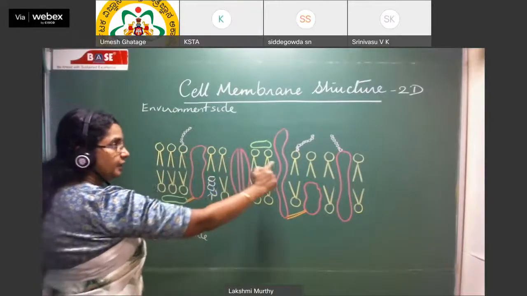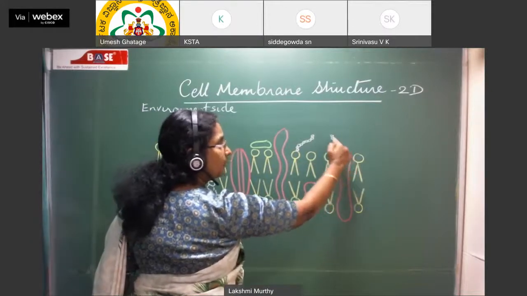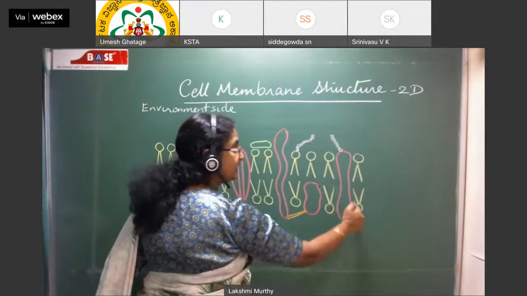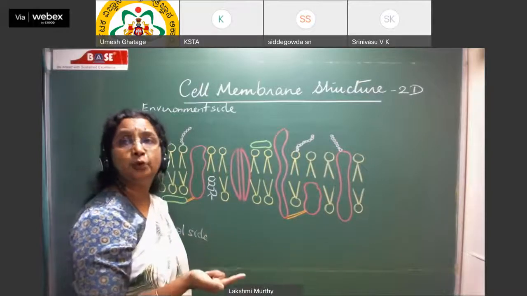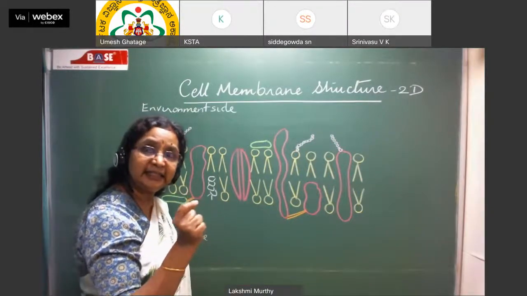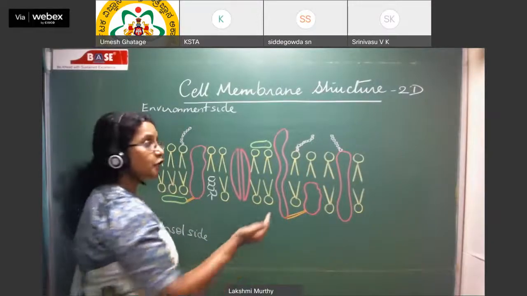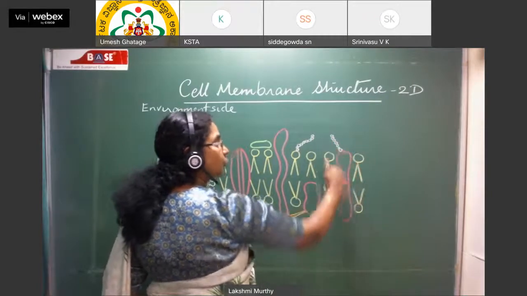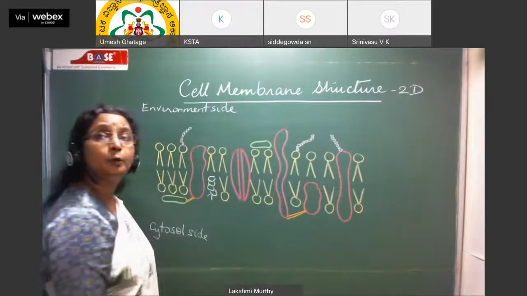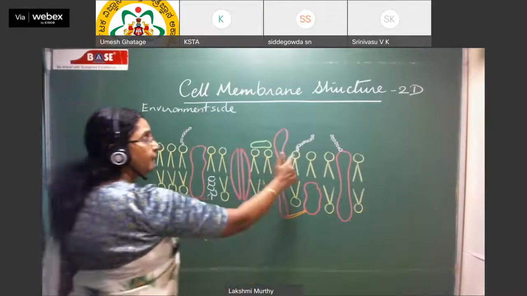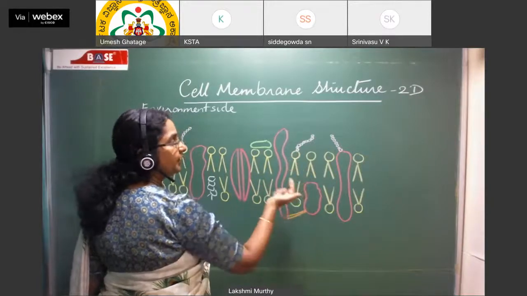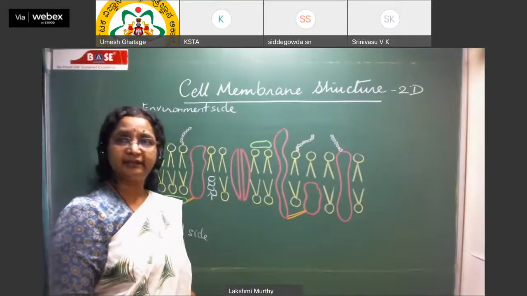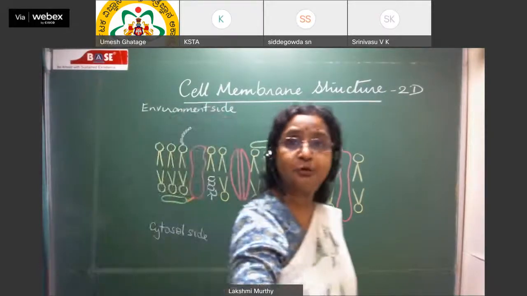If a protein is attached to a carbohydrate, that is an oligosaccharide, this entire unit which is present is called a glycoprotein. The word GLYC refers to a carbohydrate. So if you have one of these oligosaccharides attached to a protein, then you call that entire protein a glycoprotein. In the same way, if a carbohydrate is attached to the phospholipid molecule, you will call that entire structure a glycolipid.